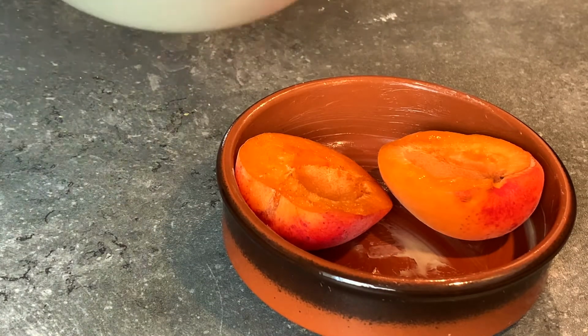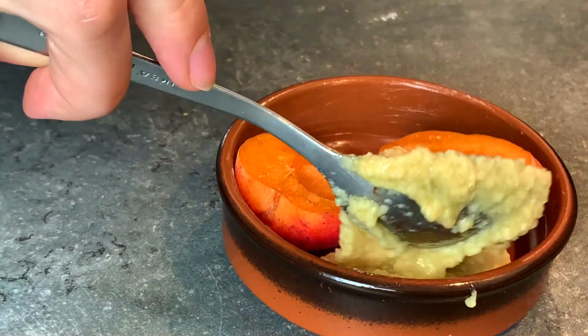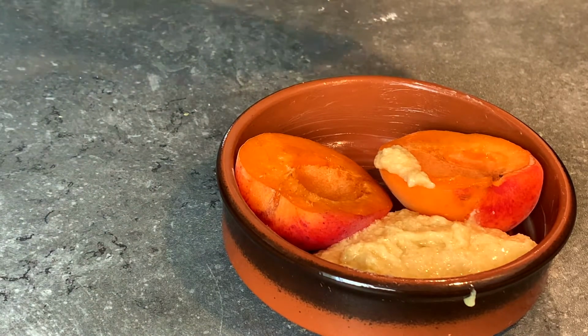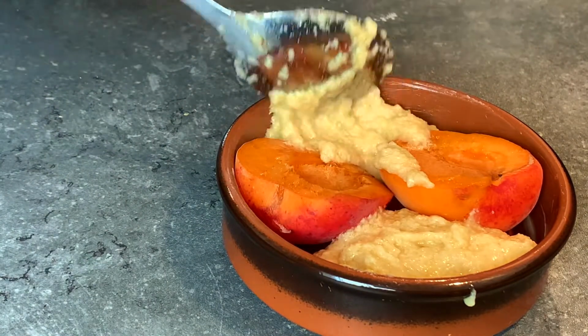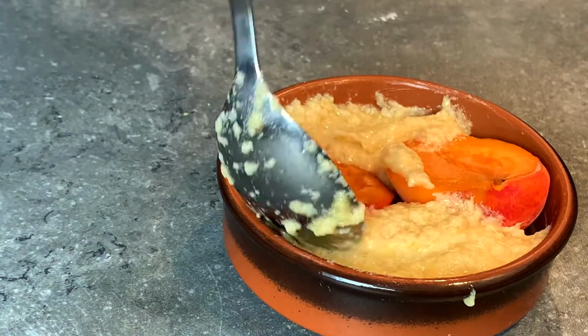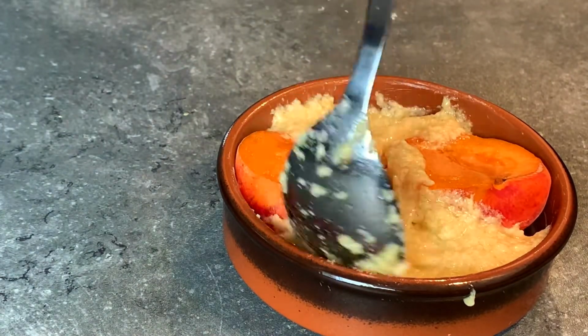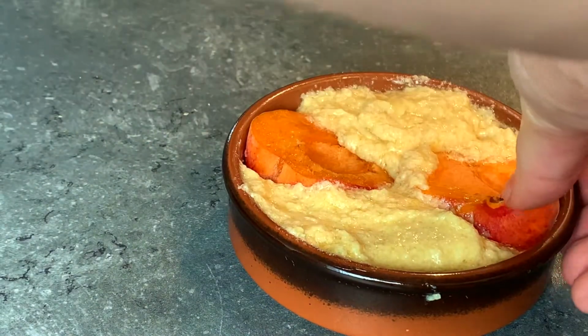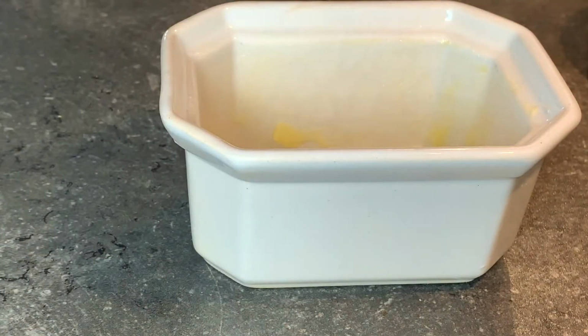Into the dishes, you can just add 2 to 3 halves of apricots and then fill in with the creamy almond filling. And the idea here is not to cover the apricots. It's nice to see them from above when you look at the tart when it's cooked, but it's really cool if you can just add as much of the filling as possible and even it out a little bit using your hands to press. And you can also shake the dish.